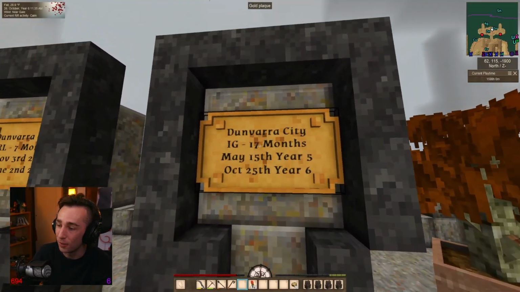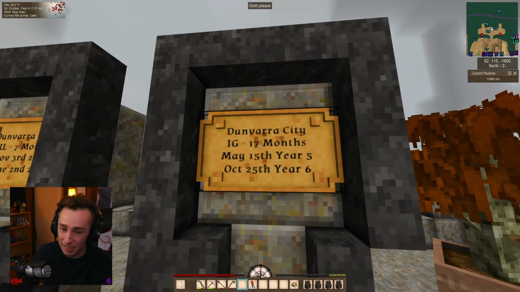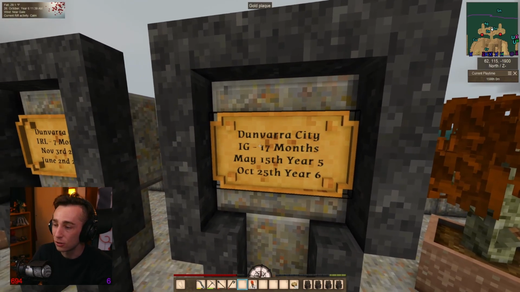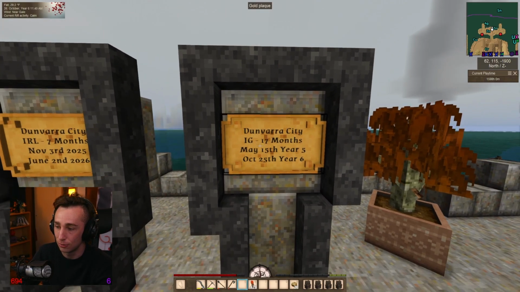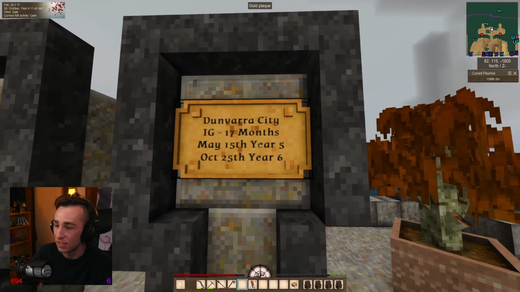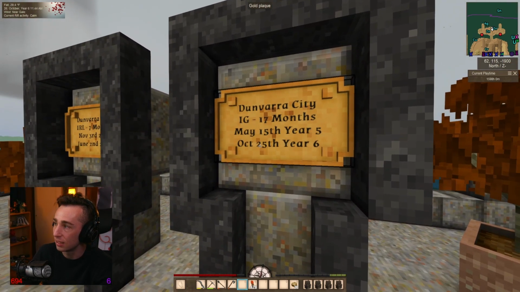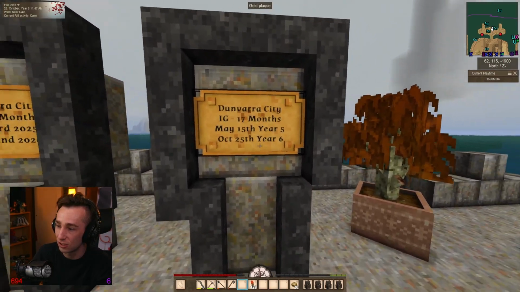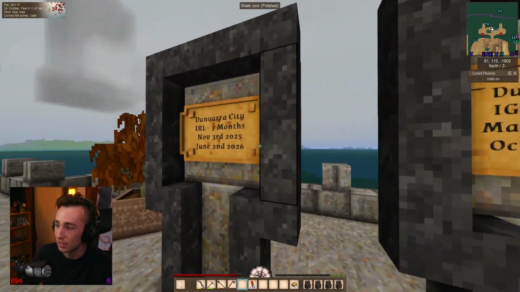In-game time is a little bit longer here. In-game at 30-day months, it took us 17 months, so almost a year and a half. Let's see here. It was May 15th of year 5 that we started it, and it is October 25th of year 6 that we finished it. So kind of crazy.